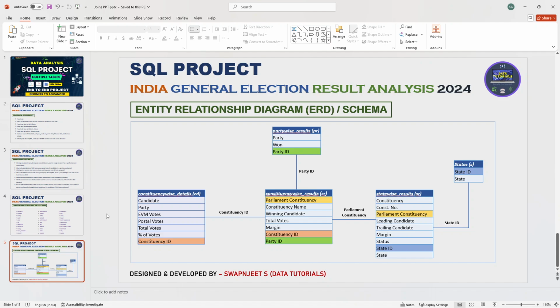Obviously, I have added this query in the query document, but I would recommend that you first look at this ERD diagram, go ahead and try to solve this query on your own. If you're getting an error, try to resolve it, and at last if you're not able to, just go ahead and see. But if you manage it, then well and good. It's proof that you have understood all the concepts, and you are good to go with all the SQL commands, right? I hope you have learned many things from here, and most important, this diagram, writing joining conditions, how to read the columns, how to write the joins and all those things, right?